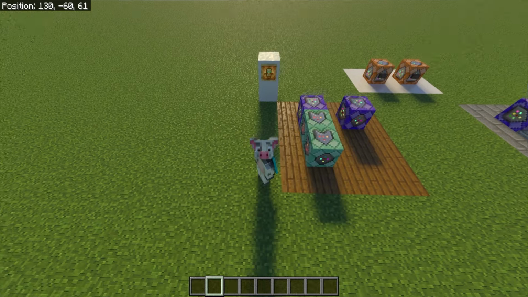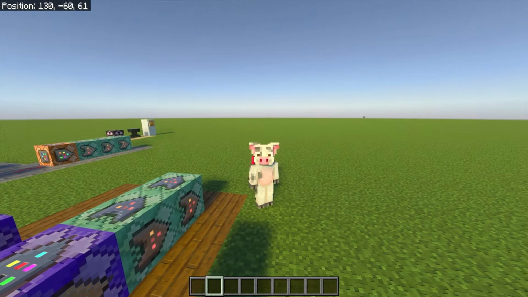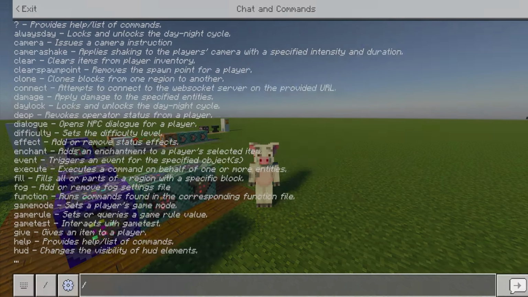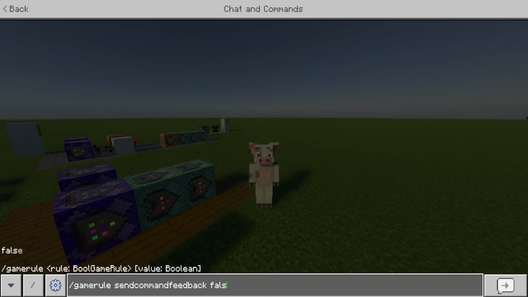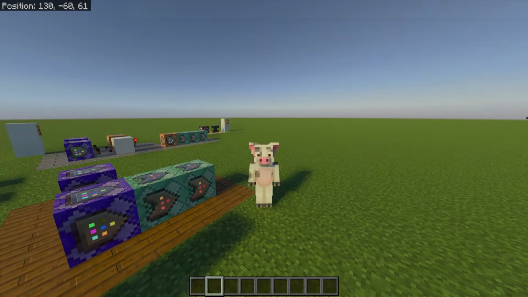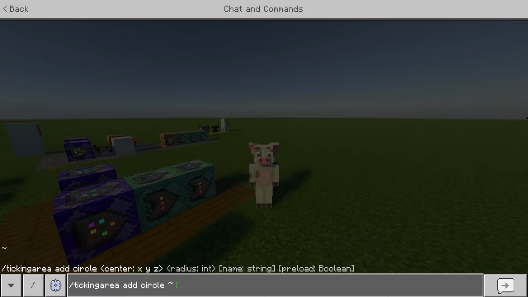Behind me is step one. And before I start this video, I'm gonna need you guys to do these commands for me so you don't get any spam in your chat, and you also could use your command blocks infinitely without the world. So the first one is /gamerule sendcommandfeedback false. The second one is /gamerule commandblockoutput false. And the third one is /tickingarea add circle, and then the coordinates.